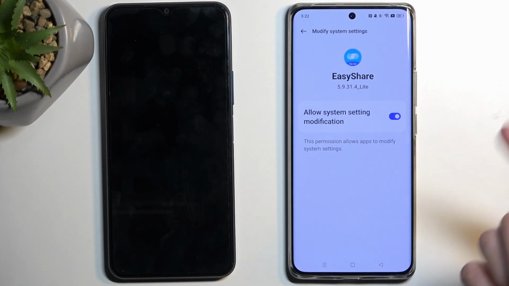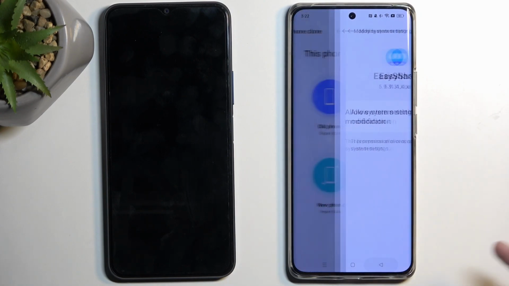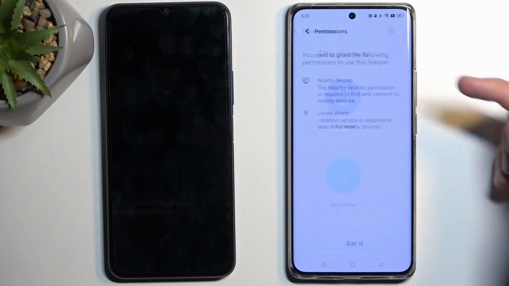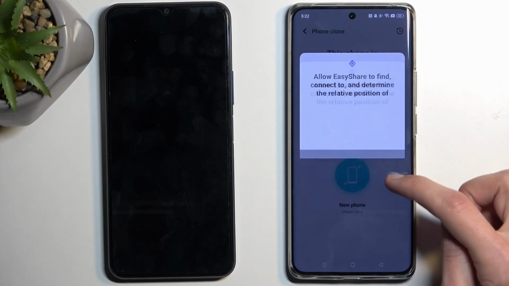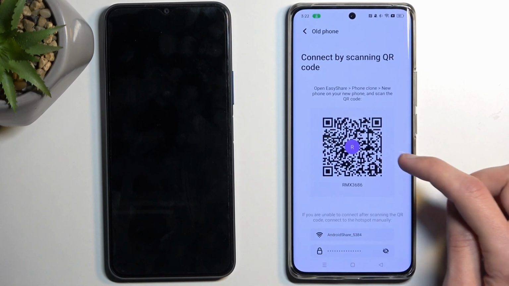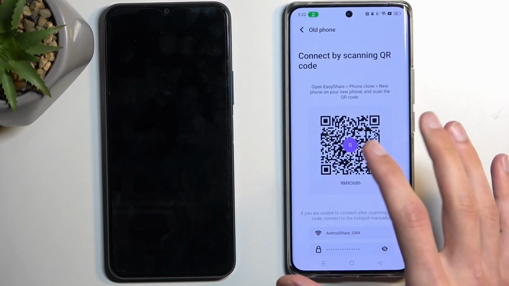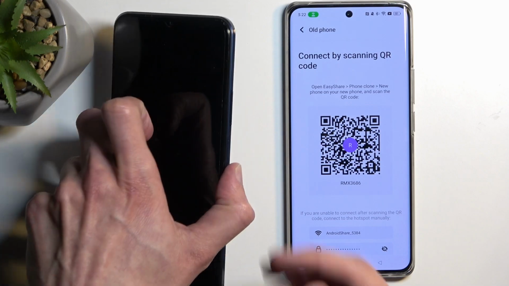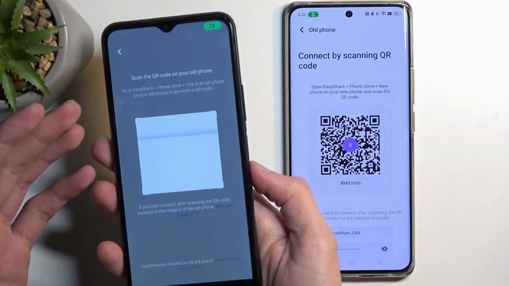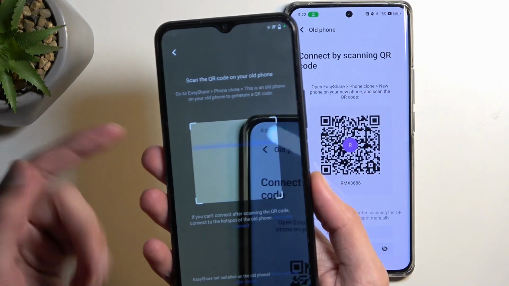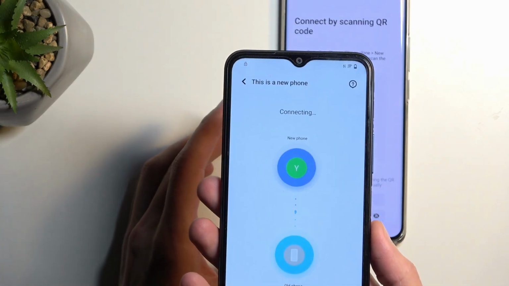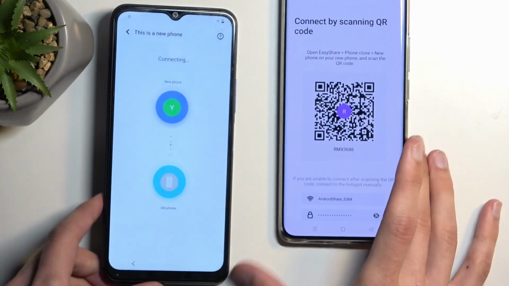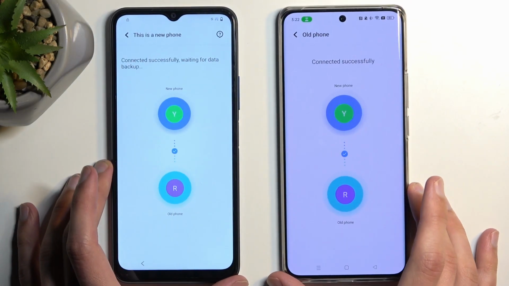Whatever it opens up, you'll always want to enable it. Again, I'm gonna click once more on this. Got it. And again, we're gonna agree to everything that it pops up with. As you can see, this brings up this QR code for us to scan. So we're gonna grab our locked device, and we're gonna simply point the camera at this right here. You have this sound. It tries to connect these two devices. Give it a moment.